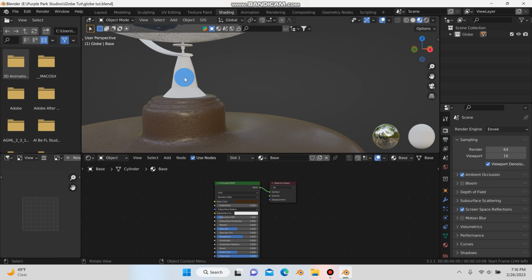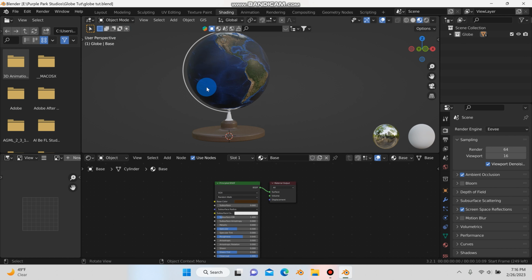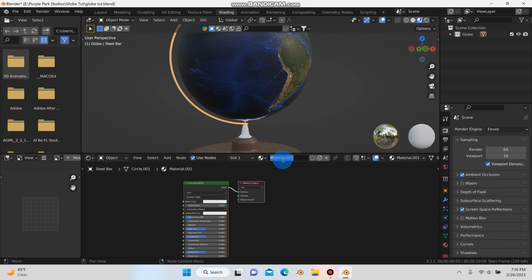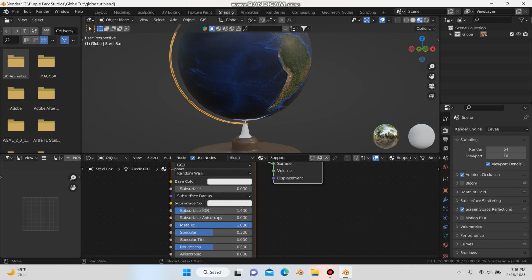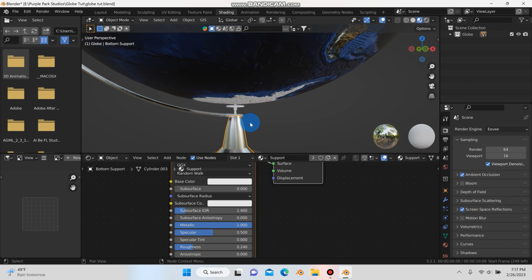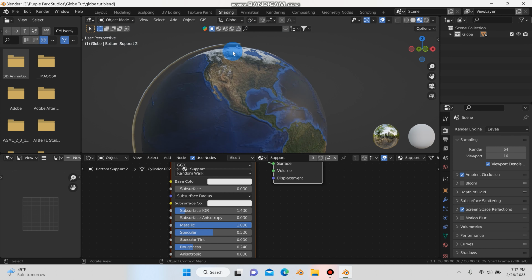And so the next thing we're going to do is we're going to work on the silver part here. And for this tutorial we can make this all the same color, so we'll just make a new material and we'll just call this support. And the first thing we'll do is we'll just turn up the metallic on it, and we'll bring the roughness down to something like 0.24. And we can go ahead and apply this material here to these other objects, and we're going to fix this material a bit.